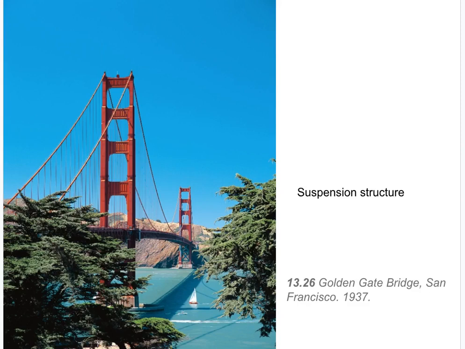So think about how the weight is distributed on that. Think about where these are attached, the strength that these have on them. And then you have all these vertical cables going down, and then they're attached to the actual road bridge part that's being held, the horizontal part there.